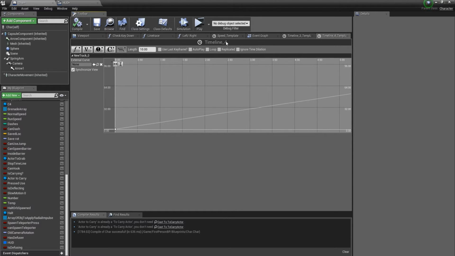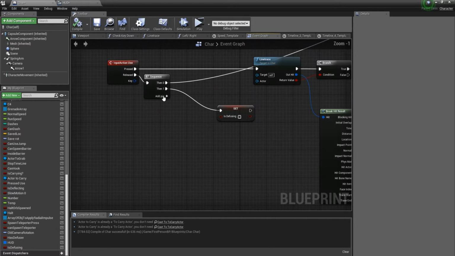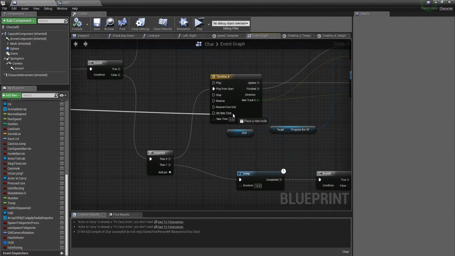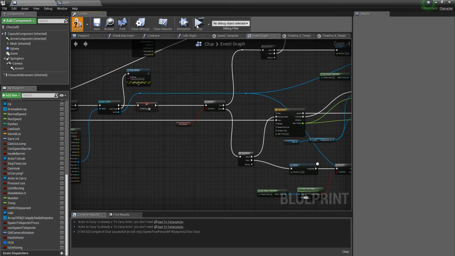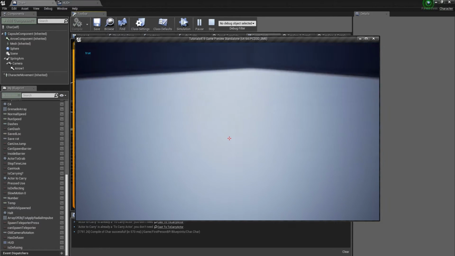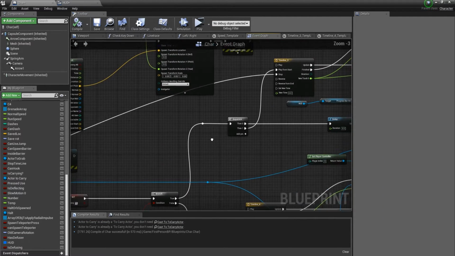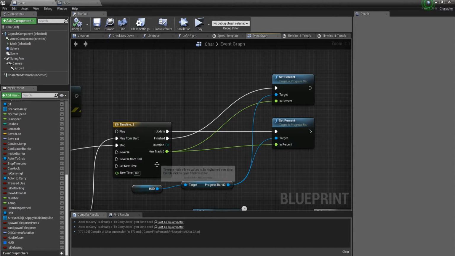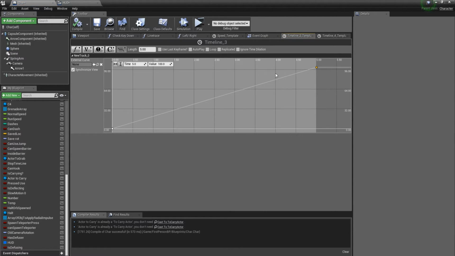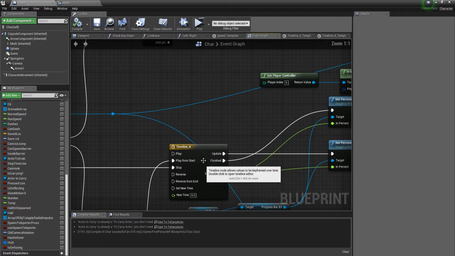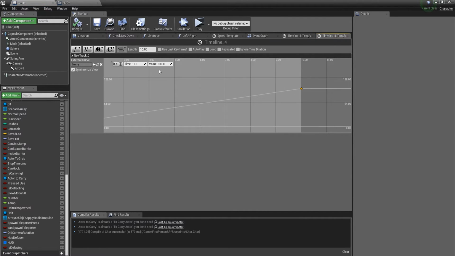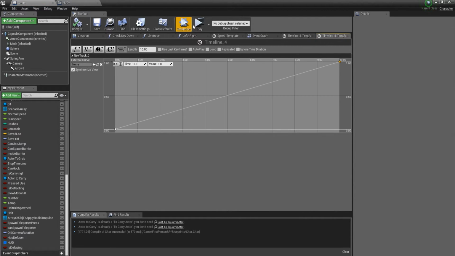Okay, so let's compile. Everything is working good. And now add a new pin and plug this into the stop. Alright, let's see if this is working. It should be. So as you can see, it's going pretty fast. So let's see why. Okay, so this should be 5 seconds. Okay, I know why. It is taking values from 0 to 1, not from 0 to 100. Okay. So let me change this back to 1.